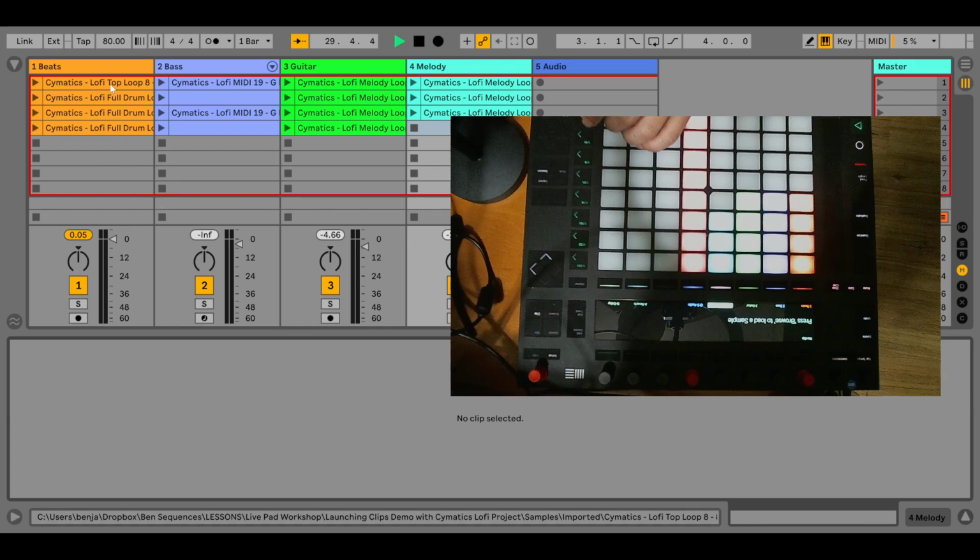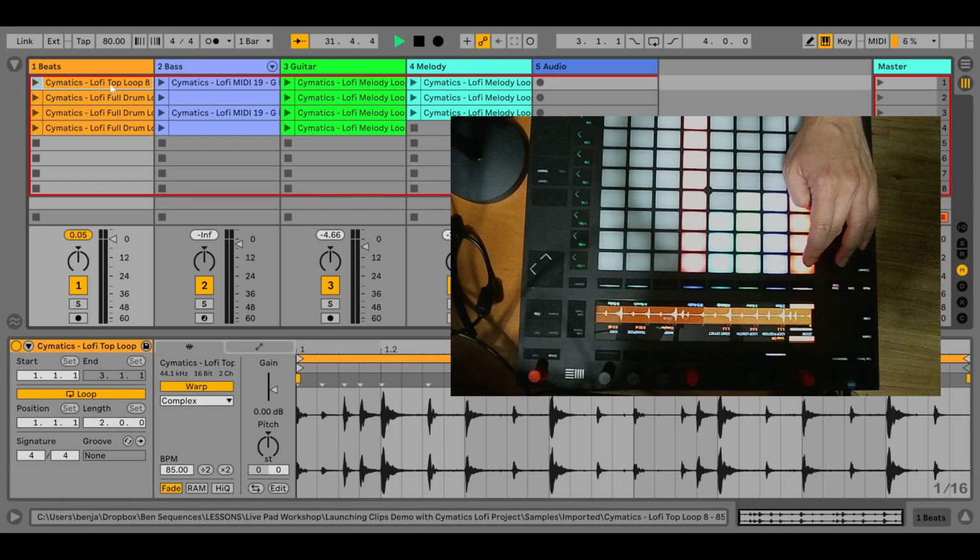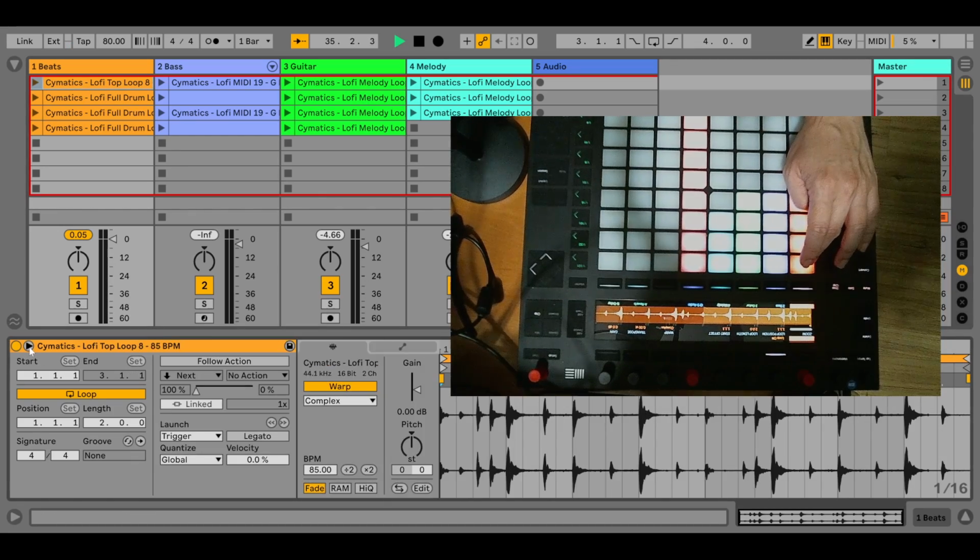What if I want to launch the next clip sooner than wait for one whole bar? What I can do is I can change the launch quantize setting. When you click on a clip, you will see this mode appear and you will see all of these parameters. You need to click on the little triangle to open up the launch parameters, and then in the quantize setting you can change from global, which follows what the whole Ableton is setting. And in my case, I want to change the beat every half a bar.